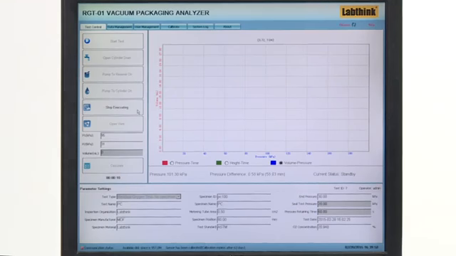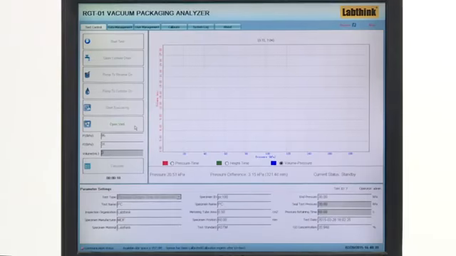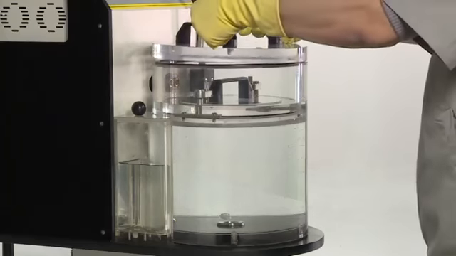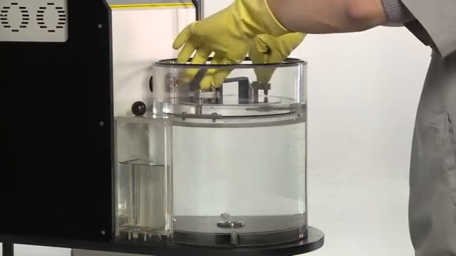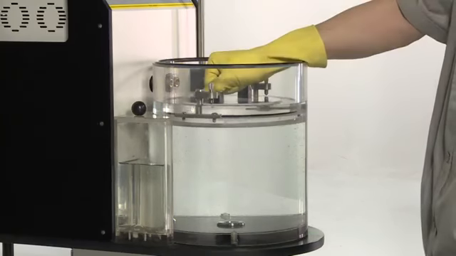Click Start Evacuating button. When default pressure value is reached, evacuation will be stopped automatically. Wait for 15 to 30 minutes. Click Open Vent, and there will be a large amount of air bubbles generated. Open exterior and the interior lids.